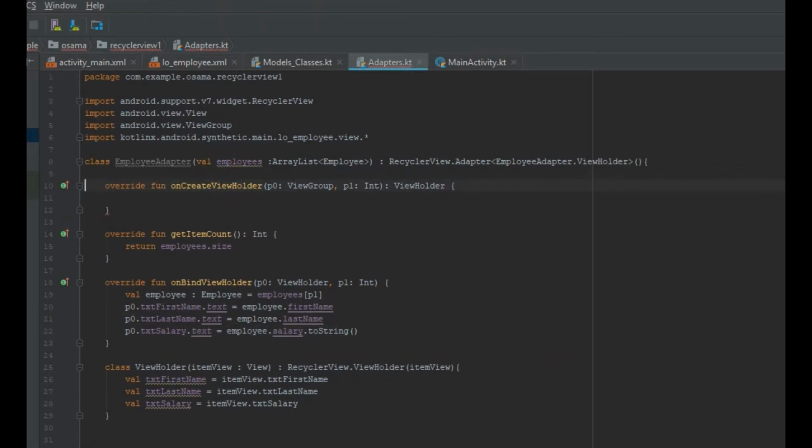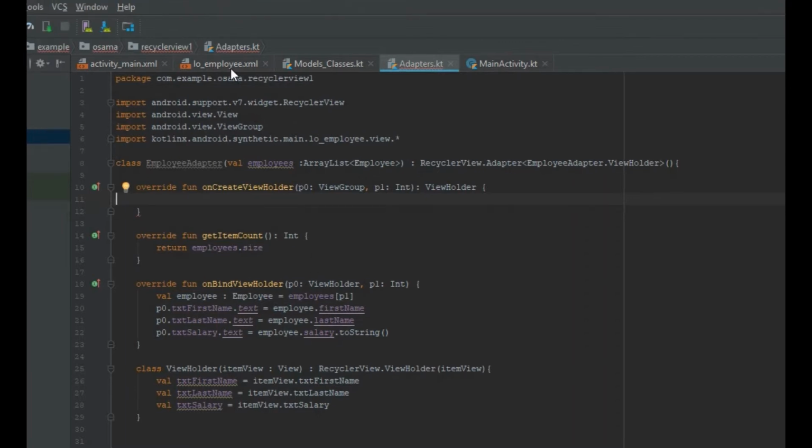Then we will go to the onCreate view holder, and we will make an inflator for this result to the layout. We will inflate them. Okay.